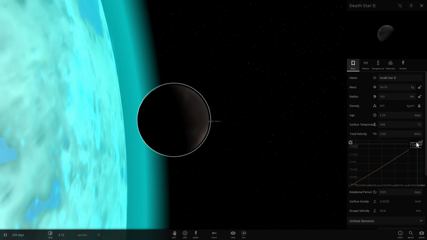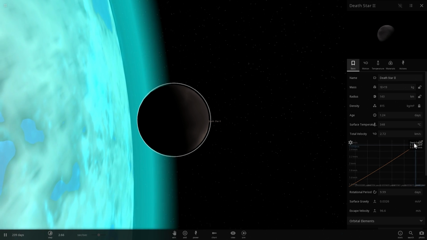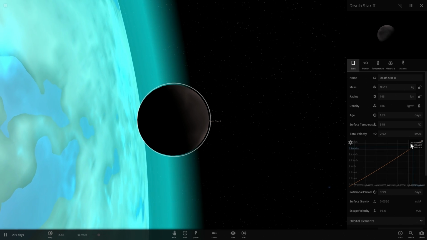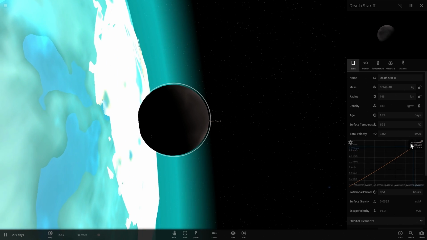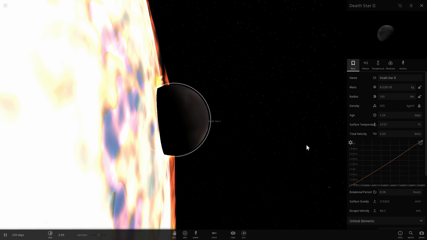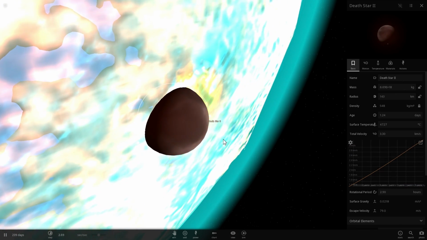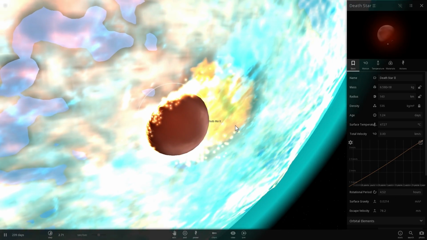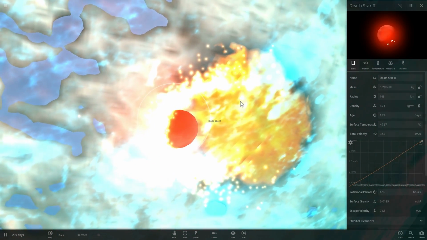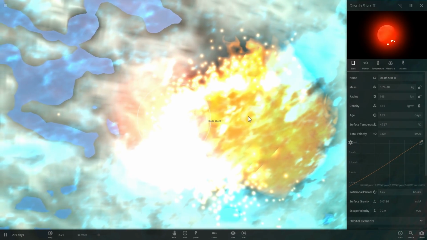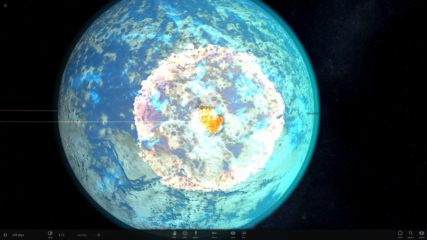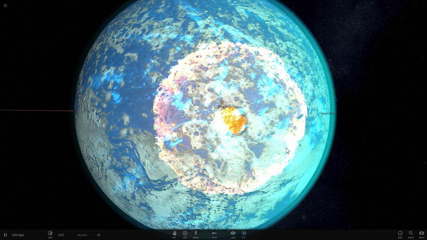And here we go, 2.4. This is already really fast. Imagine a very large 300 kilometer object moving toward you at 2 kilometers per second. It was just under 2.8, or maybe right around 2.8. So imagine you're standing on Endor celebrating the death of Death Star 2, and suddenly you see this. If Ewoks had actually experienced this, this is what would happen to their moon. And I don't think there would be much celebration.